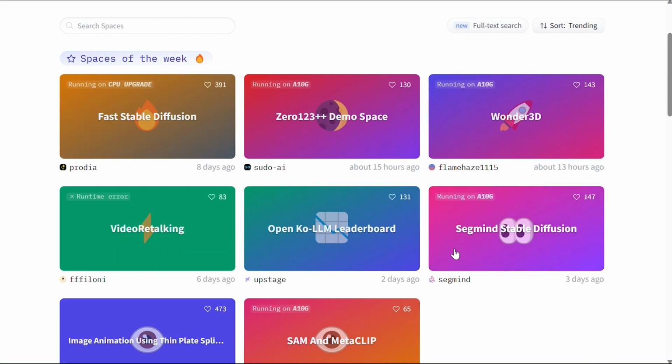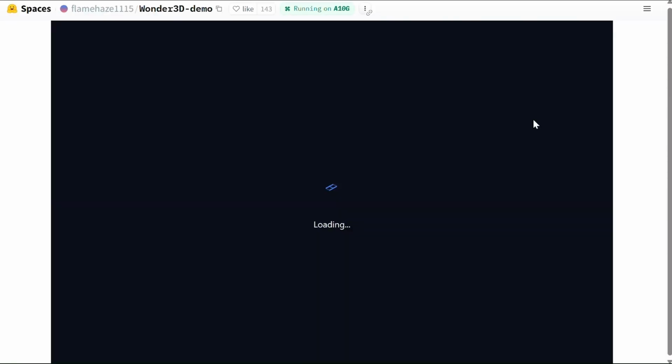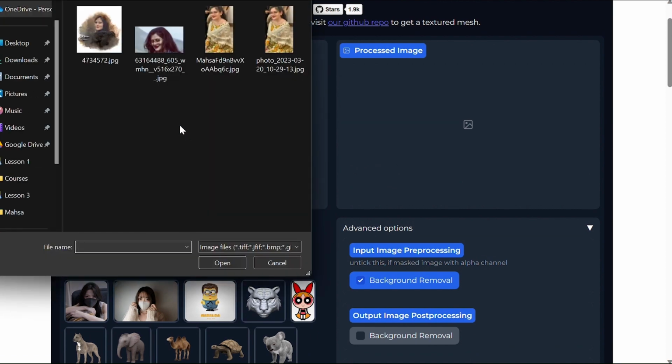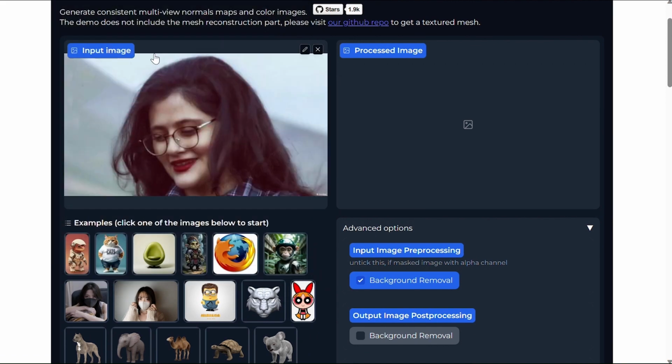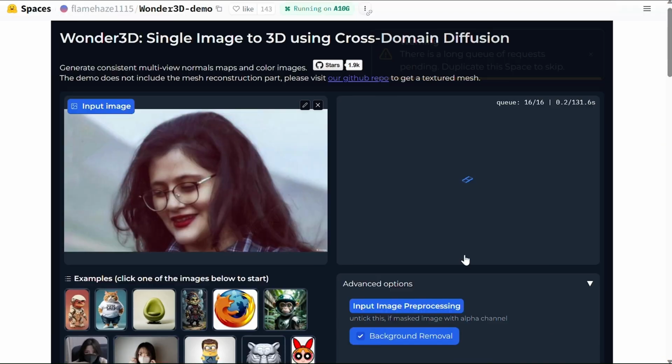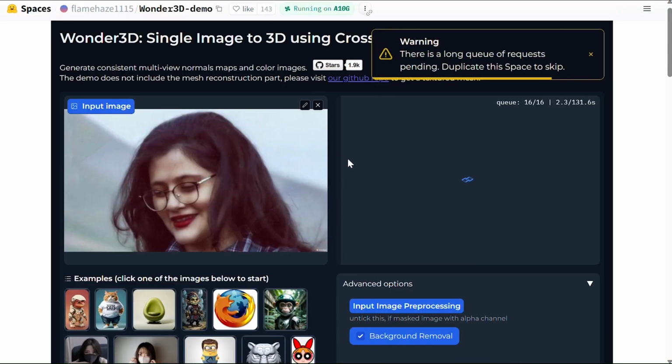This one isn't running. What is Wonder 3D? So apparently it turns 2D images into 3D. So if I pick this and click generate, it may take a while, but we'll see how it works.